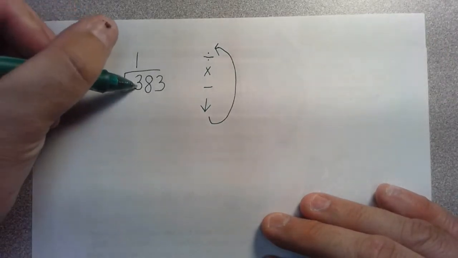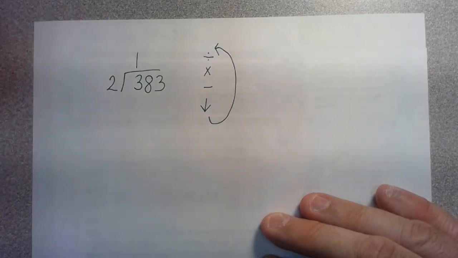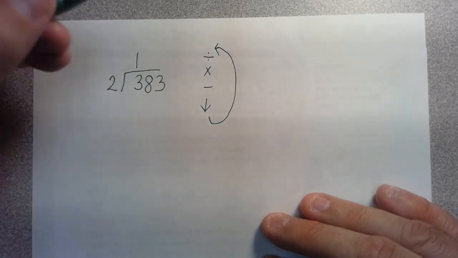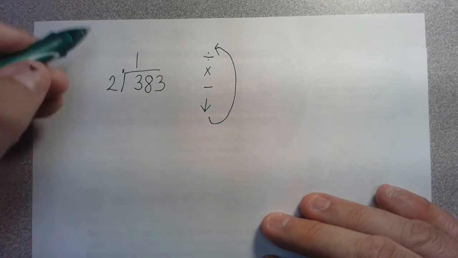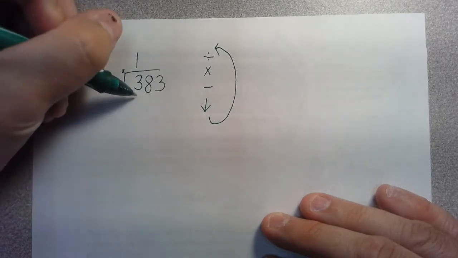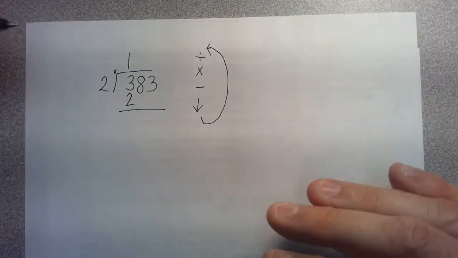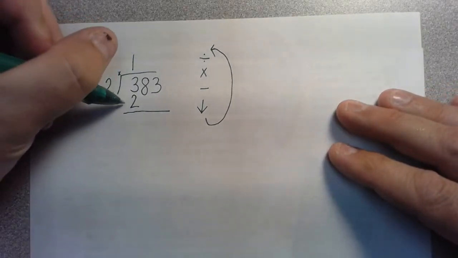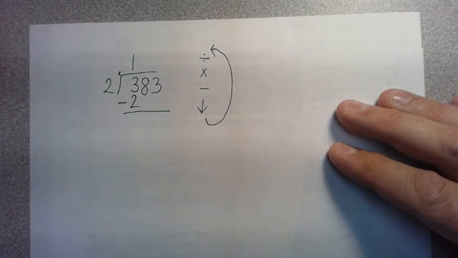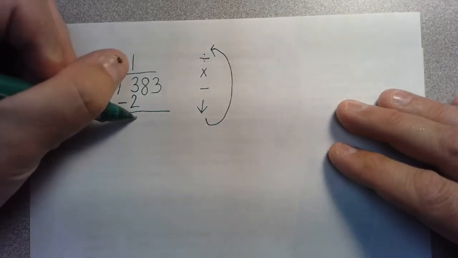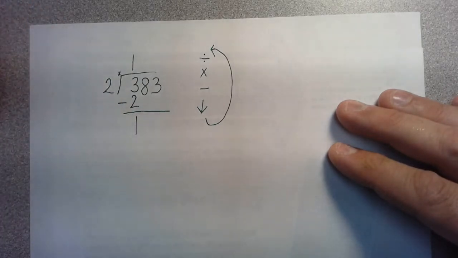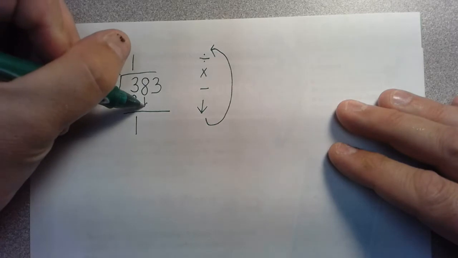She said 2 goes inside of 3 one time. So now what do I do, Ireland? Yeah, you do 1 times 2, which gives you what? Now what do you do? Anybody else? What else do you do now? Emma? You subtract, yes. And what's 3 minus 2? 1. Ray, what do I do now? You have to bring down the 8. Bring down that 8.